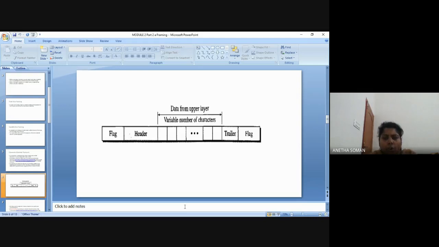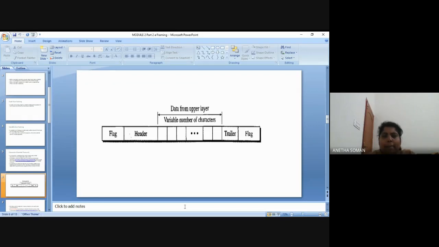But that was not always possible when you are transmitting audio or video signals. Any part of the pattern used in the data can be a part of the flag also. When you send audio or video information, you make use of some pattern, and that pattern can happen to be present in the flag field also.